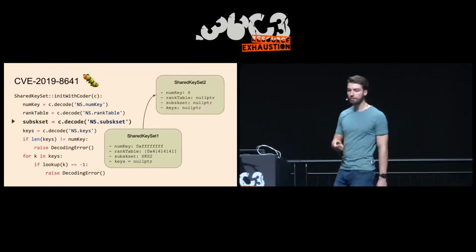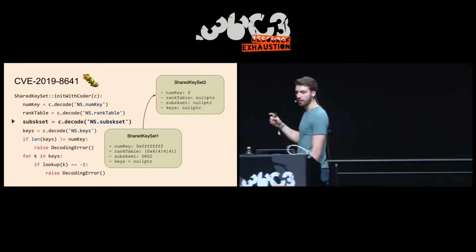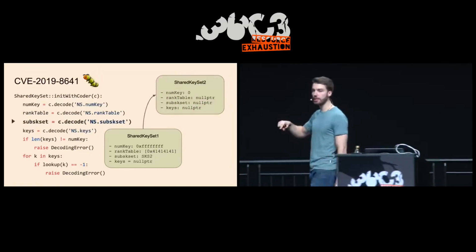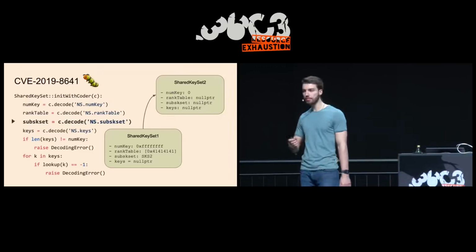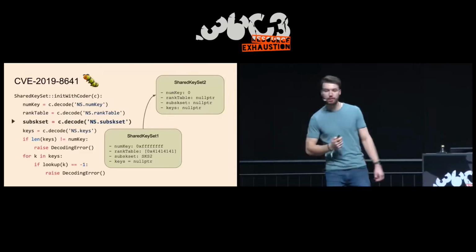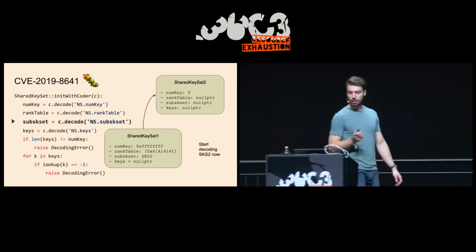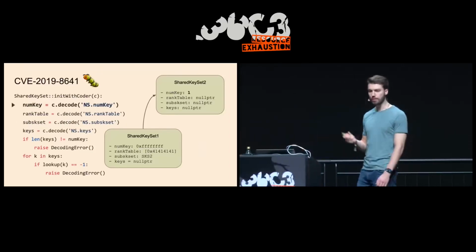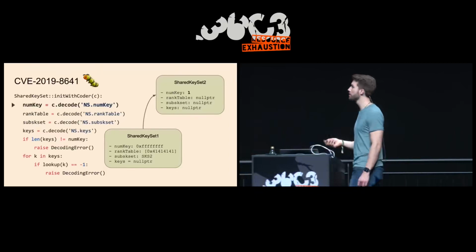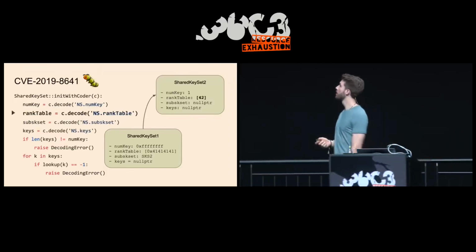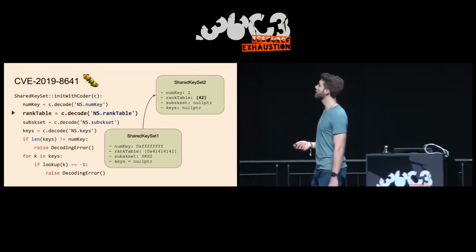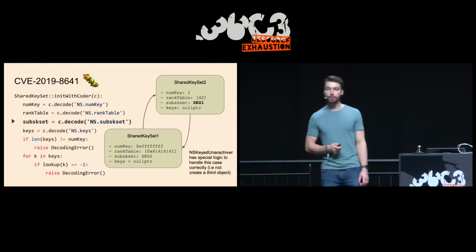So this is fine. But here it's now recursing and decoding another shared key set. So we start again. We have another shared key set all filled with zeros, and we start from the top. Again, numKeys is 1. So this is a legitimate shared key set, decoding a rank table.